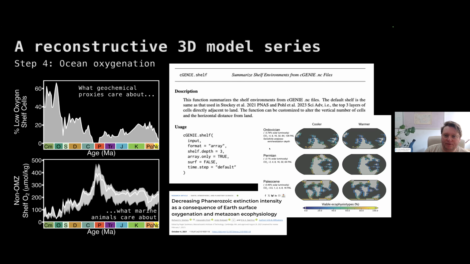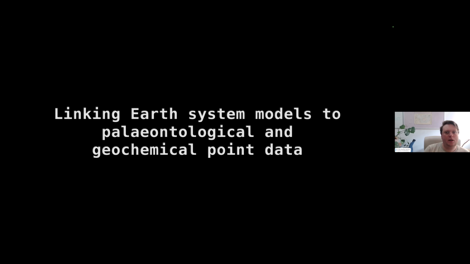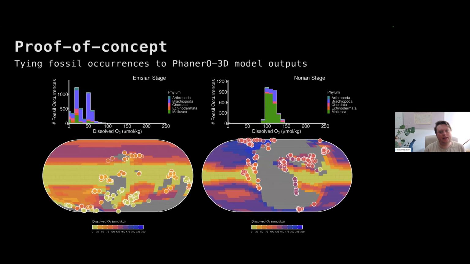Now we have a really cool function that I partly wrote, but my student Prem Griska did an awful lot of the work identifying the coastlines. Now we can do this for absolutely any continental configuration in a matter of seconds. So this CGenie shelf function is awesome for specifically trying to isolate the environments we expect marine animals to have been living. And I guess the final point here would be, we're now at the stage where we can also do this with point data.